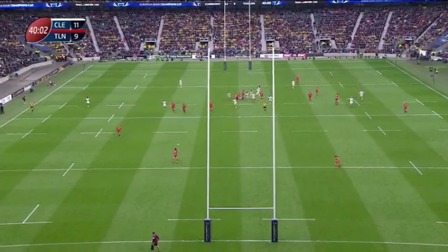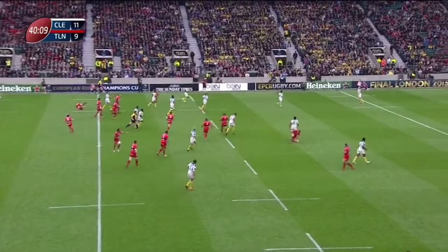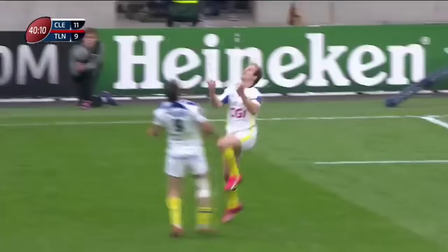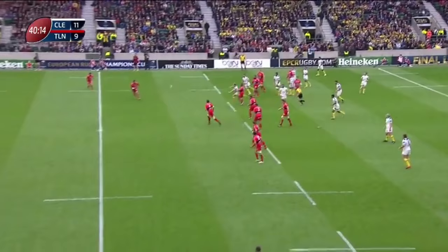This is pretty standard positioning for a 10, but when he gets the ball we can see he has only one attacking option — Mitchell on our right. And if we look deep, there's a lot of traffic on that side, so he puts the ball up left into this area, landing it perfectly outside the 22. He probably would have been there to challenge if he had not been taken out, but importantly it gives the defender very little in the way of options other than a chip and chase straight to Missouri.